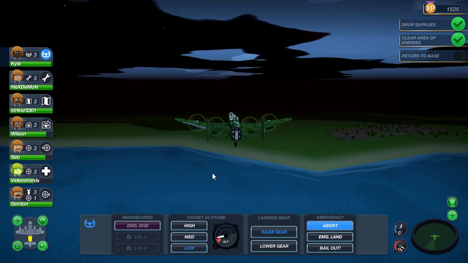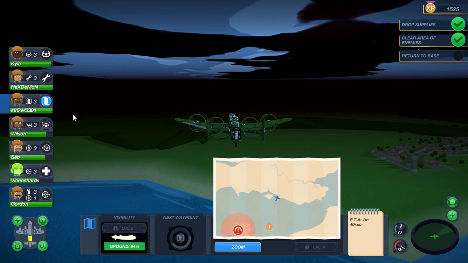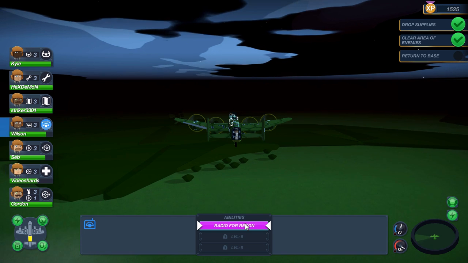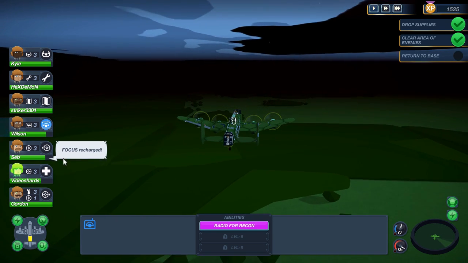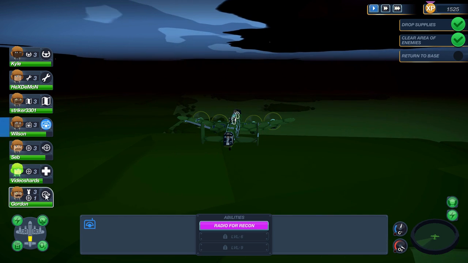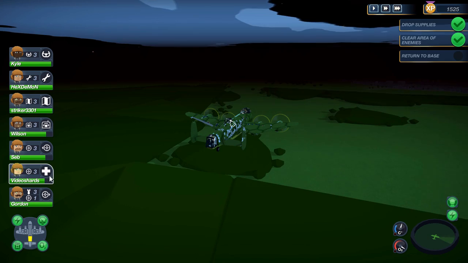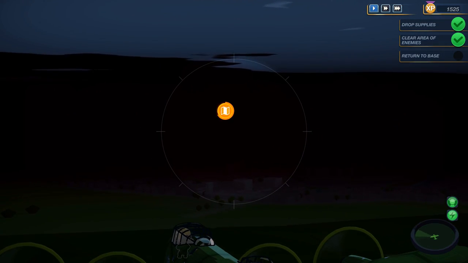Alright, Kyle, nice flying. Hex Demon, good job on that repair. Striker was keeping us on track where we needed to be. Wilson, nice, you can radio for recon, but he also warned us of that photo opportunity. Nice job, Gunners. Very good. And Gordon, nice job taking a picture of that, and also shooting. So there we go. Everyone got their slice of the pie.